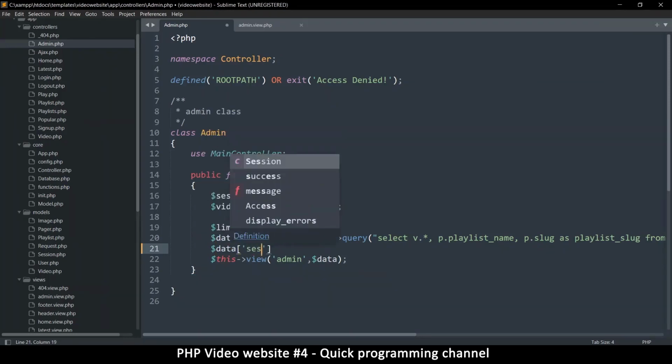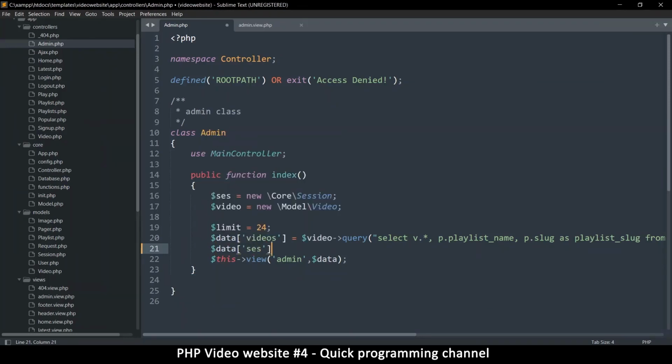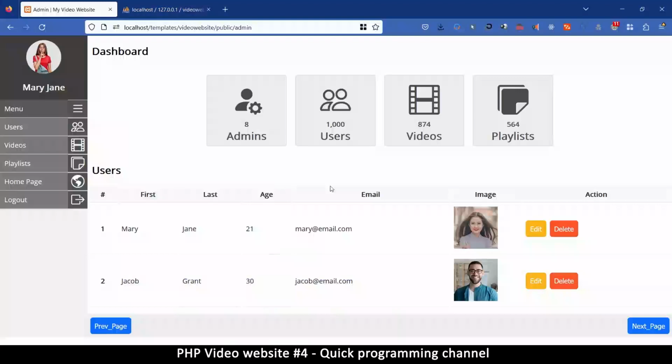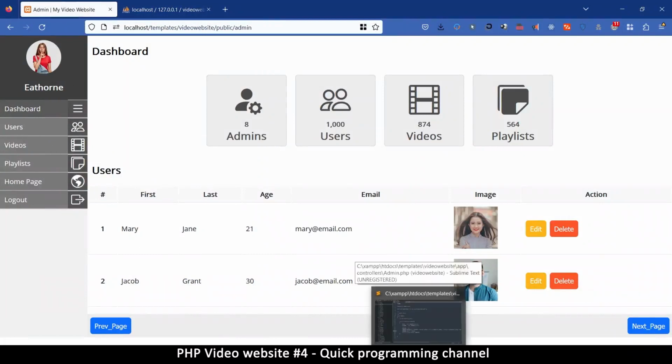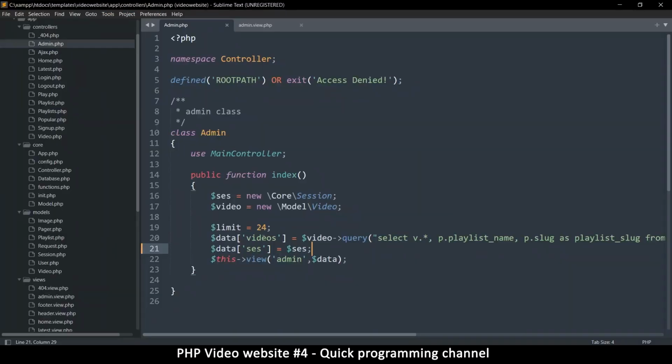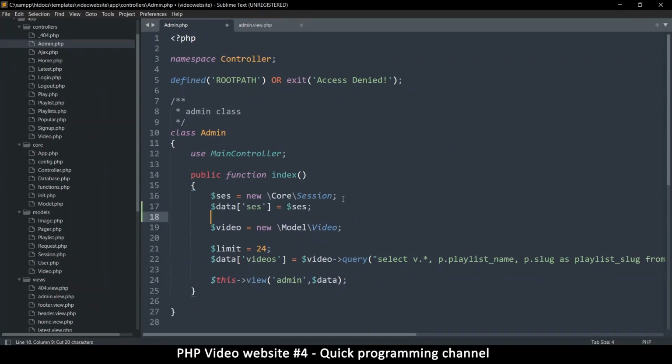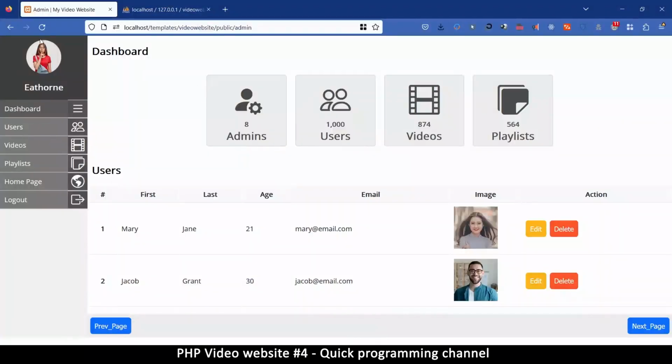So I'm gonna add one variable called sesh, like that is equal to sesh. That way it will be available on the other side as well. So let's refresh, and there it is. Everything looks like it's working. But this I'm gonna use on every single function here. So let me just put it there so I don't forget it.